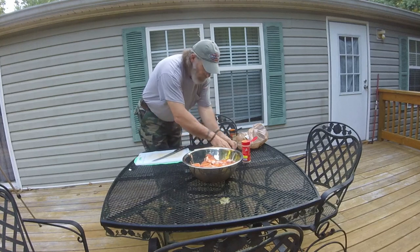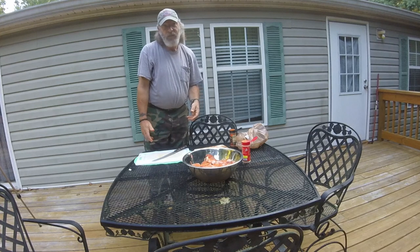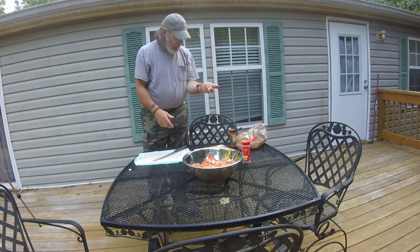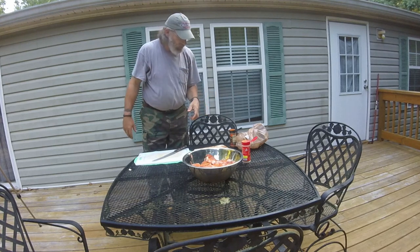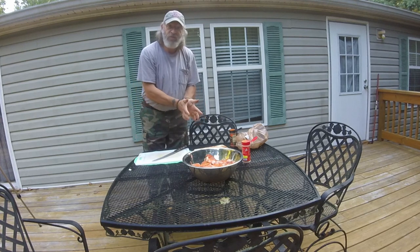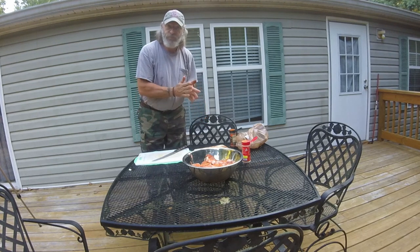Now I'm going to take this in, cover it up, put it in the refrigerator. It should marinate at least 6 hours, preferably overnight, and it's not going to make it overnight. It's 8 o'clock now. I'm going to get just at that 6 hour mark, I think. It should be plenty enough time to penetrate the meat and start flavoring it. So that's it for this section, and we'll come back this afternoon.